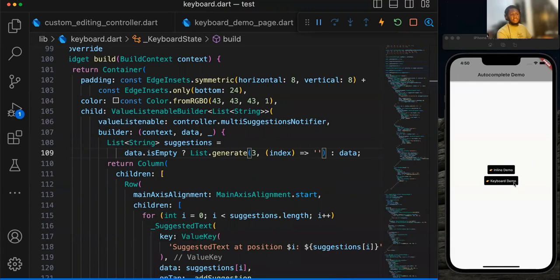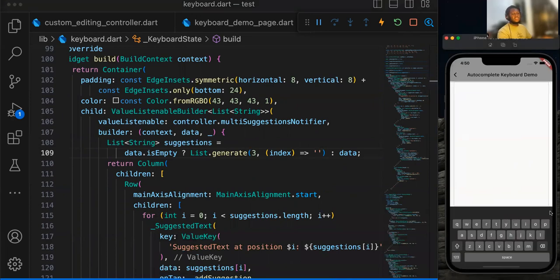And if I run this again, yeah, we'll always see this. There won't be flickers anymore. I mean, the suggestions flicker, but the size of the keyboard won't drastically change on and off on every key press.